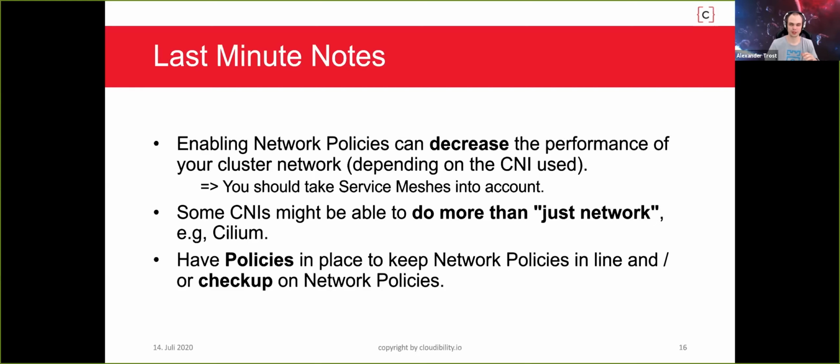You will always lose a bit, because for the people that know what iptables is, it's basically firewall rules under Linux.